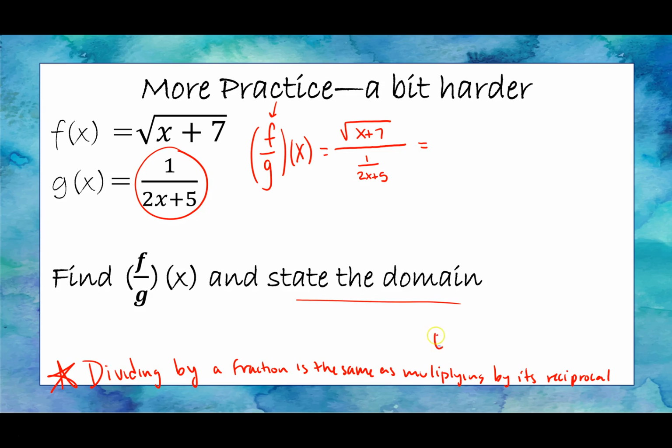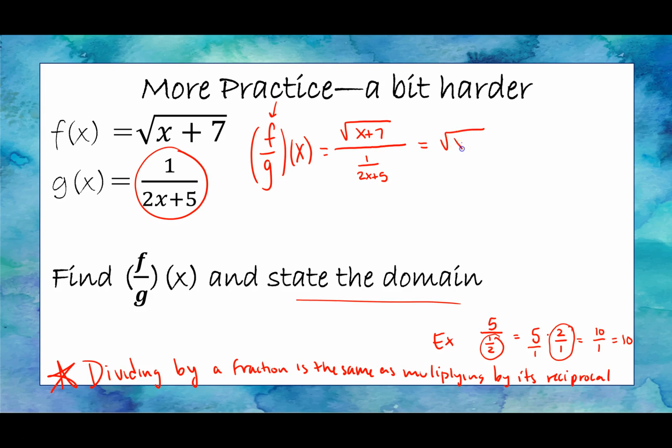An example of that might be that 5 divided by 1/2 is the same thing as 5 times 2 over 1. Okay, we'll rewrite 5 as a fraction. We get 5 times 2 is 10 over 1 equals 10. So see how I'm dividing by 1/2, so I'm multiplying by 2 over 1 here. Okay, so getting back to this, see how I'm dividing by a fraction? And I just told you that's the same thing as multiplying by its reciprocal.